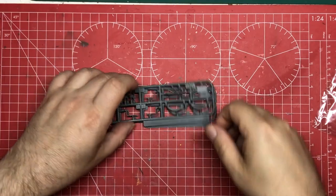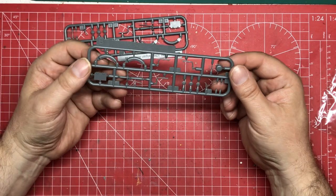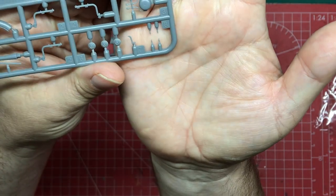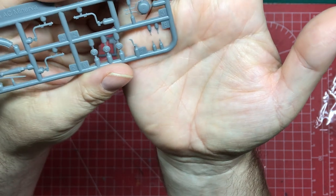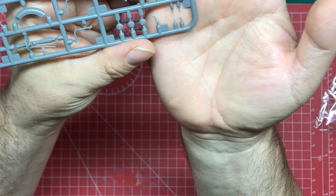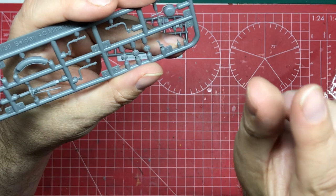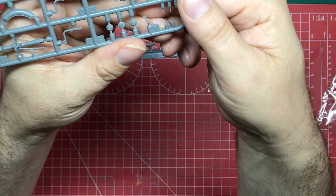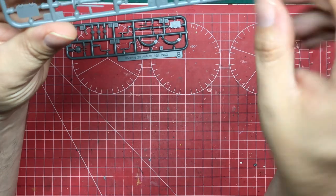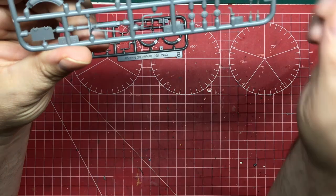Right, we have two sprue Bs, and wasn't that the sprue that had the valves on? There we go. Part eight valves. That is mad, isn't it? And I can just see it, but I'm guessing you can't. At the very end of the valve, it actually steps in and goes even thinner. That is beautiful. That is definitely a paint it on the sprue, cut it off and get it on quickly before you lose it.